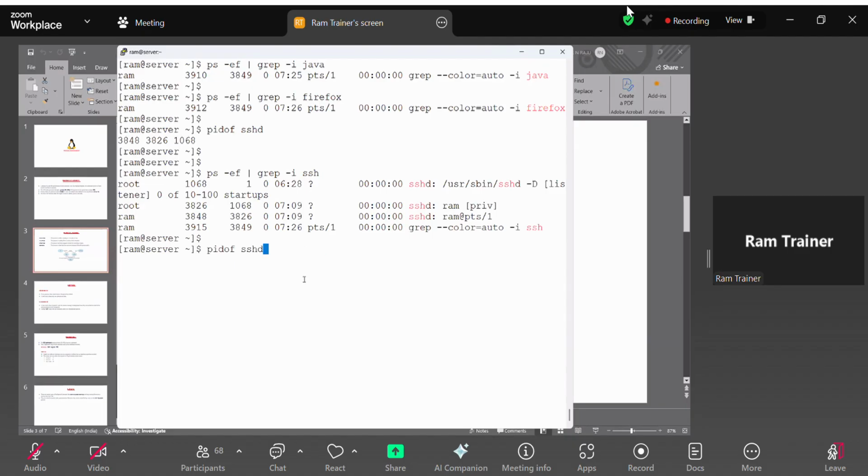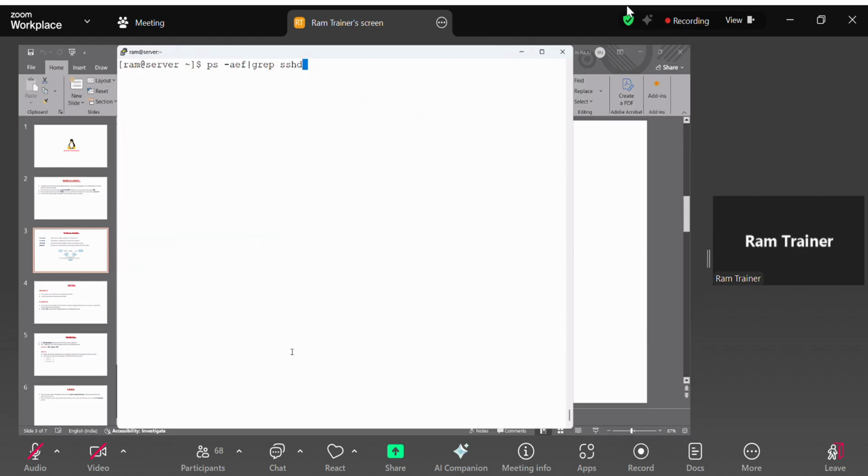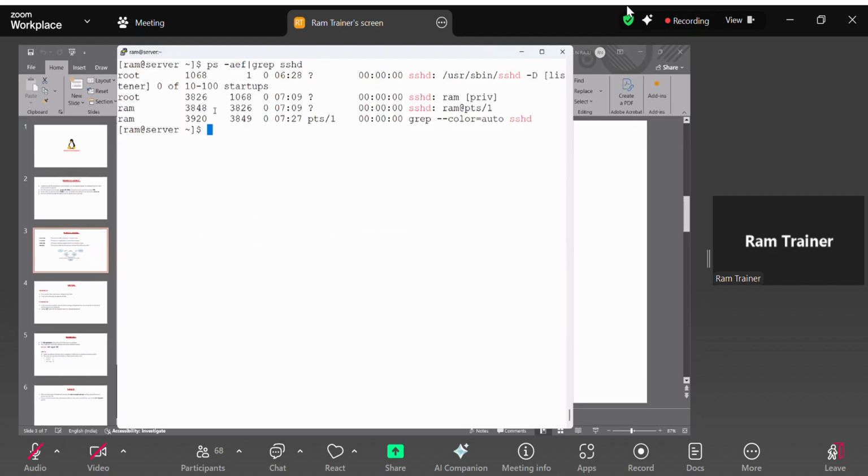So if you know the service name, the exact process name, we can use the pidof command. Even some people will use the pgrep command also. You know that pgrep command. I mean, okay, process ID. See there, 3848. pgrep also is a command to find process IDs. And even people will use ps -ef along with a also. A is nothing but all user process IDs. So I want to know that sshd service process ID.